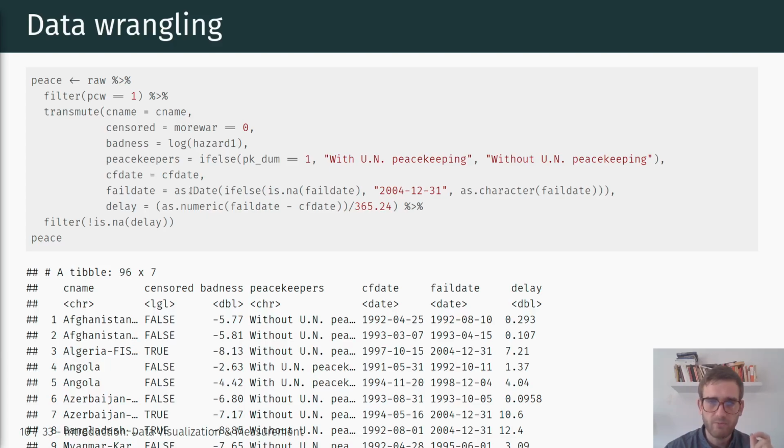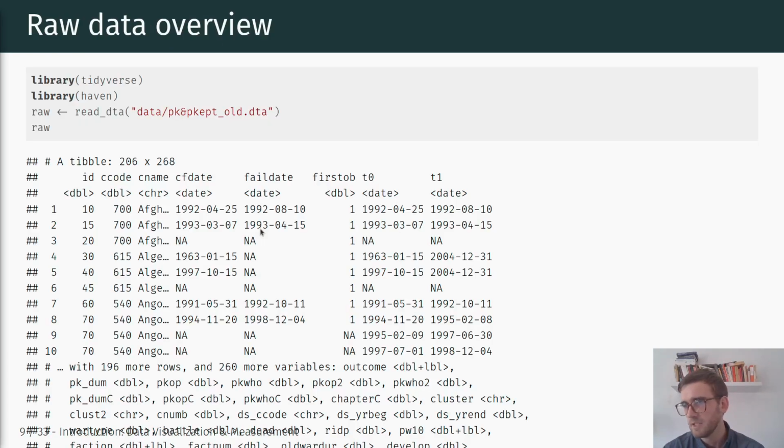We have a fail date for all the conflicts where civil war broke out again, right? And that's the fail date variable that is in here. But the problem is, for all cases where civil war did not break out again, this fail date variable is missing. So here you see the fail date variable is missing for a lot of cases. This is because the civil war didn't break out after the ceasefire, okay?